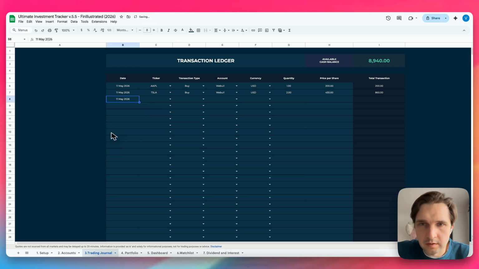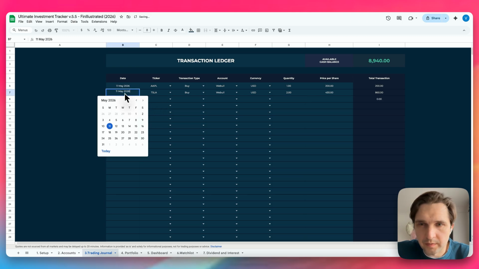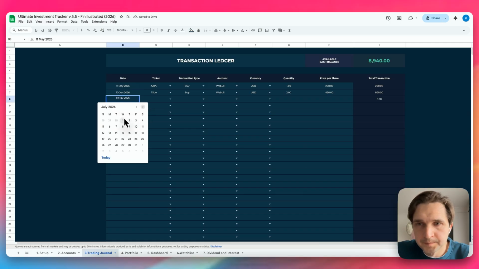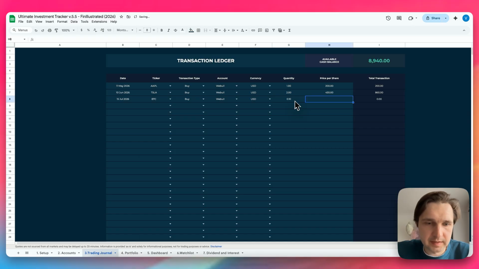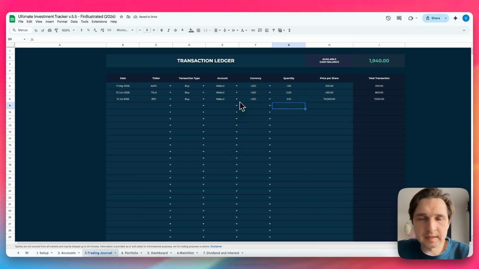And let's do another transaction. The only thing which I will do, because I want to show the way the dashboard would look like, I will push this to a couple of months ahead. So maybe Bitcoin, I'm gonna buy. Everything is hypothetical, but you can see how customizable it is. So maybe something like at the 70,000. Perfect. So as simple as this.